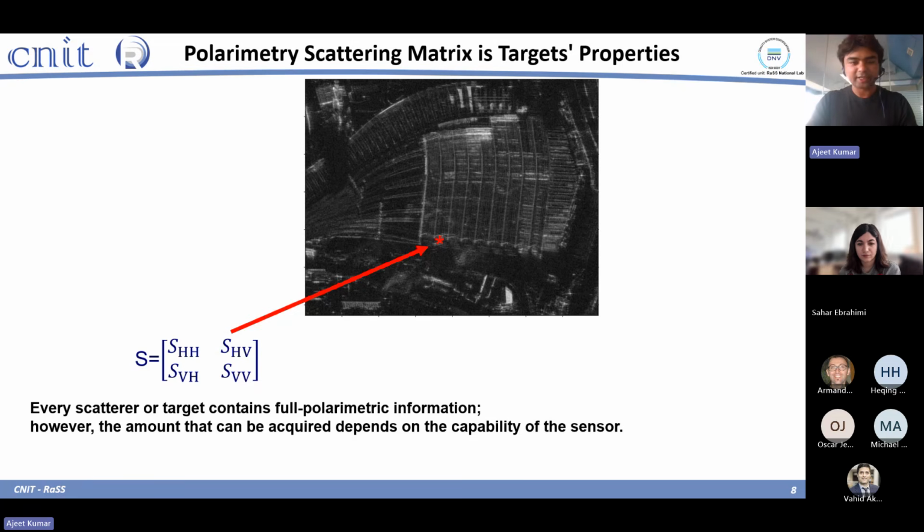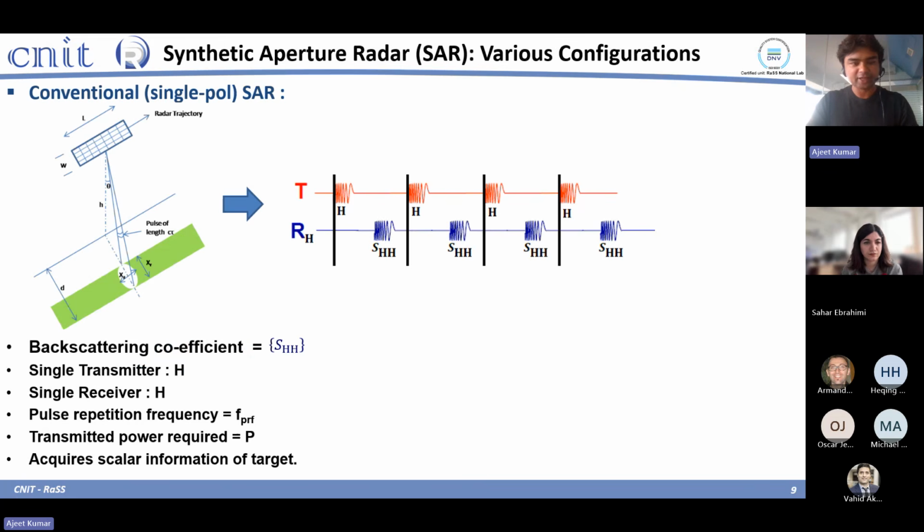So starting from the conventional single-pol synthetic aperture radar, which was single polarimetry, what we usually do is transmit one polarization and receive one polarization. It has to be the same. Either you can go for transmitting H and receiving H, so you'll be acquiring SHH, or SVV. The same sense of linear polarization will be transmitted, and the same sense of linear polarization will be received. So you receive the information in terms of backscattering coefficient. You can have these two pieces of information out of the whole scattering matrix.